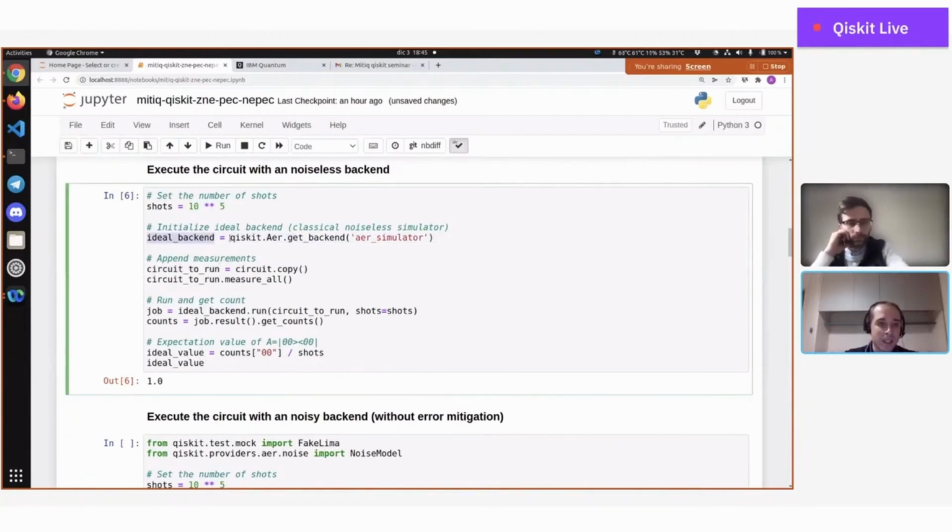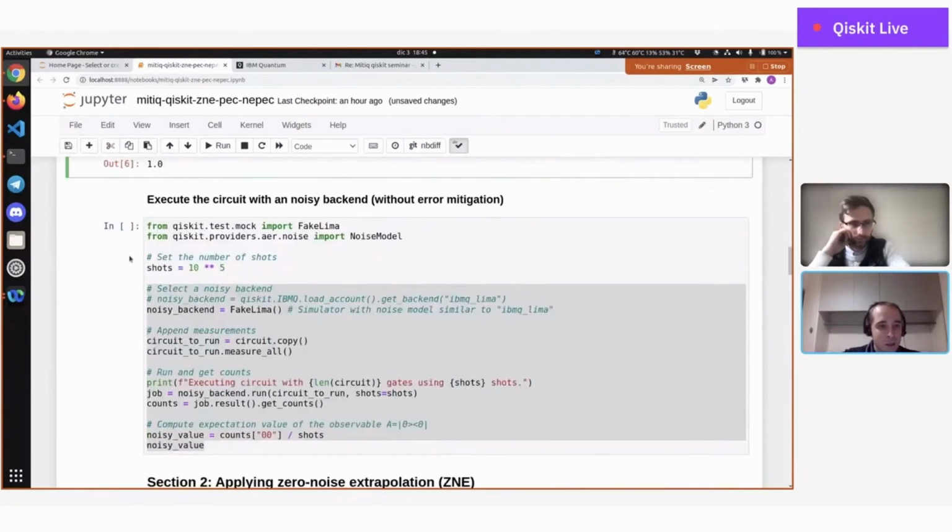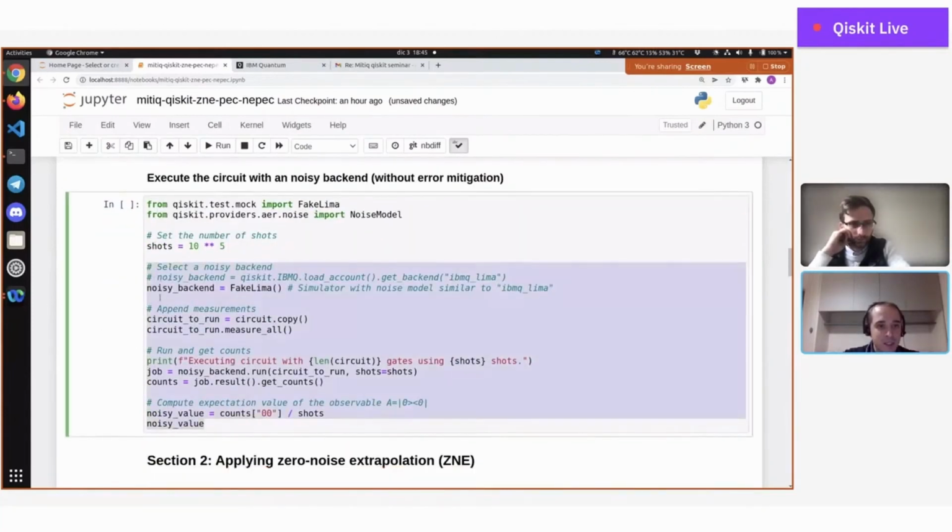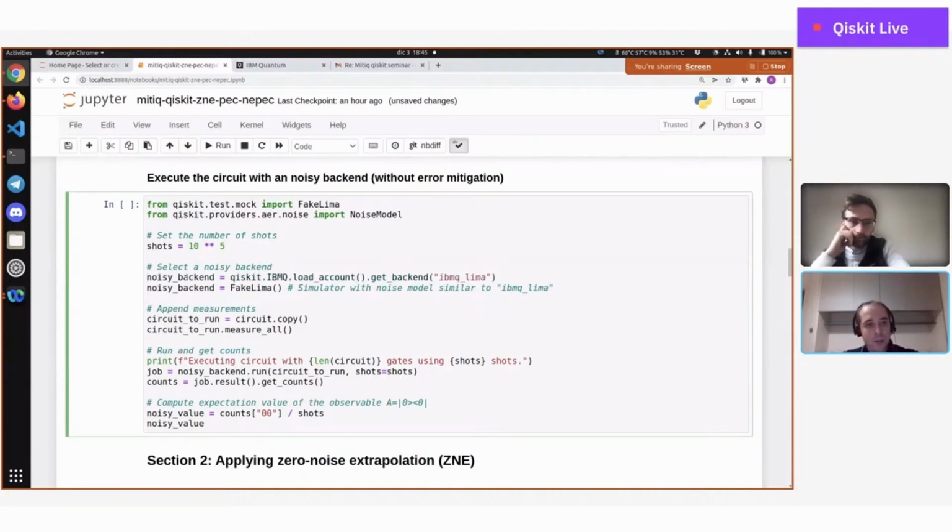So now, if we want to check what happens with noise, we just need to replace this ideal backend with a real backend, or at least with a simulation of a noisy backend. So we basically copy the same instructions, but instead of initializing the ideal backend, you could initialize a real IBM device if you have an IBM account, and if you want to run this on hardware, but I suggest you first start with a simulator because things are much easier.